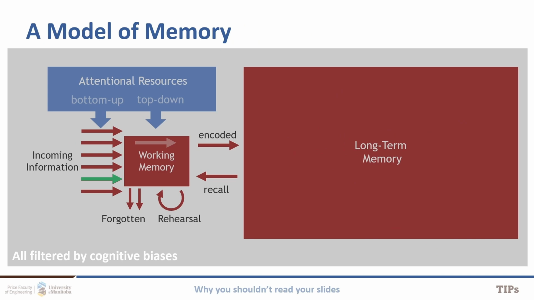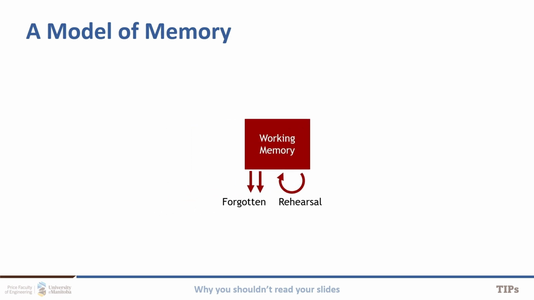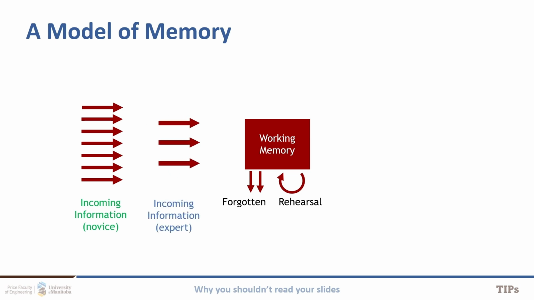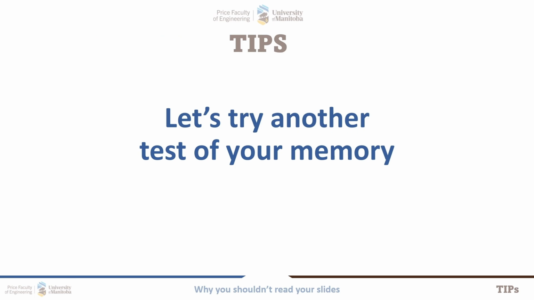To start, I want to come back to this model of memory that I've used for the last two micro lessons. Last lesson, I focused on what too much information means and how it is different for novices and experts because of the expert's ability to chunk information into bigger pieces. For this lesson, however, I want us to focus more on the characteristics of working memory. And to examine working memory, we're going to do another test.